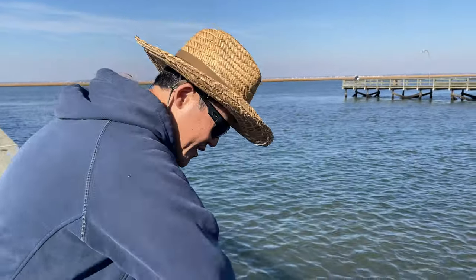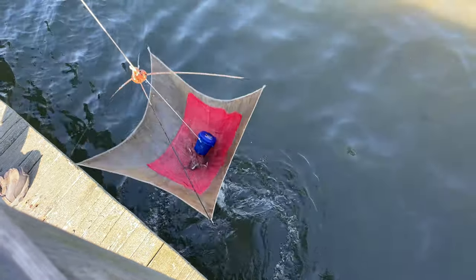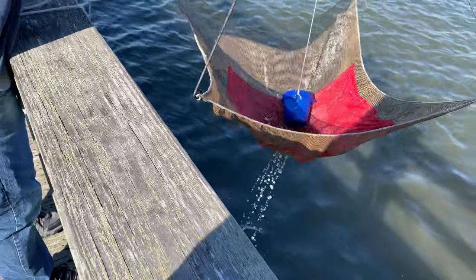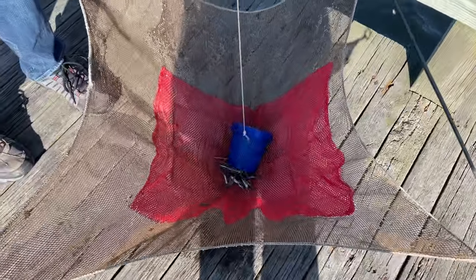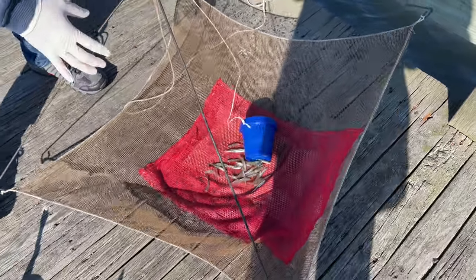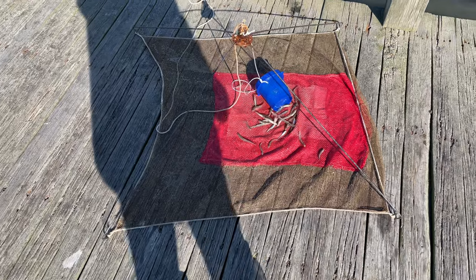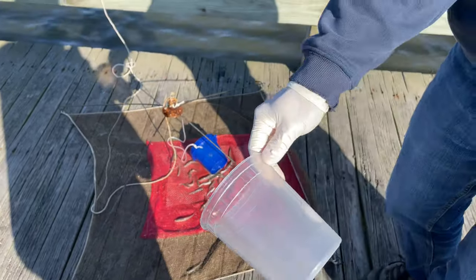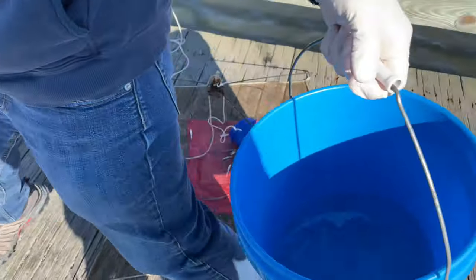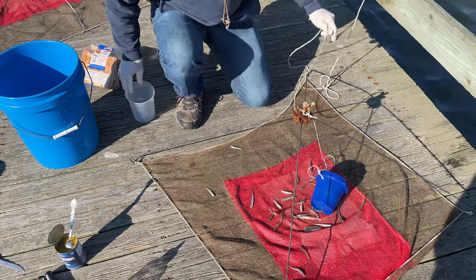Let's check it out. See what's down there. Look at that. Got a charm full of stuff here. Perfectly caught. All right, so we're going to scoop it out and show you a little secret here too. What you want to do is bring one of these Chinese takeout containers, so don't throw it away. It's very useful. It's a scooper. Now, you can scoop it, or I can show you another method.